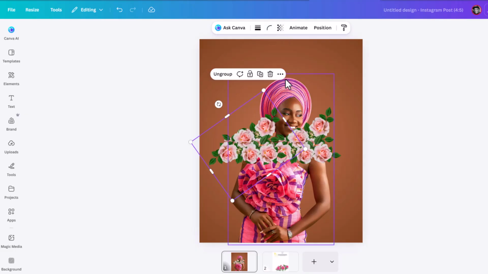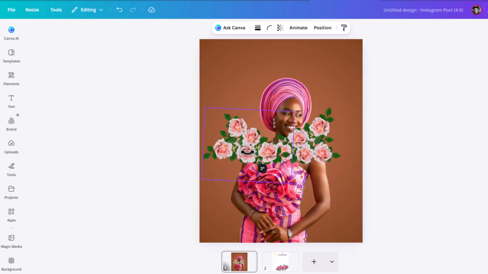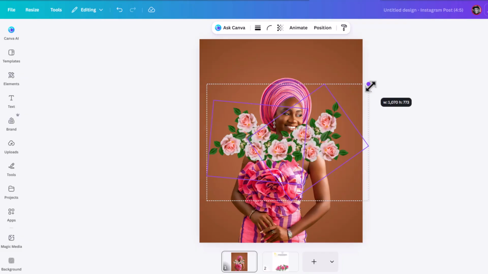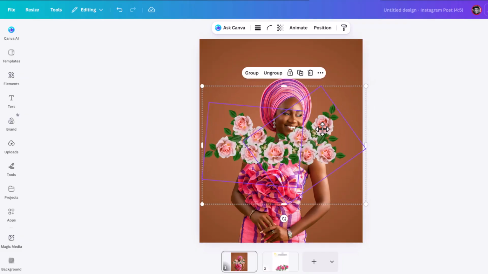I can't see my flip. Oh my goodness, I can't see flip here. Don't know what's going on. Maybe we can use the rotation here. I don't know. Canva is just weird this morning. A lot of settings are just missing. First it was my download, now I can't see this. Okay, let's just send this to the back first.